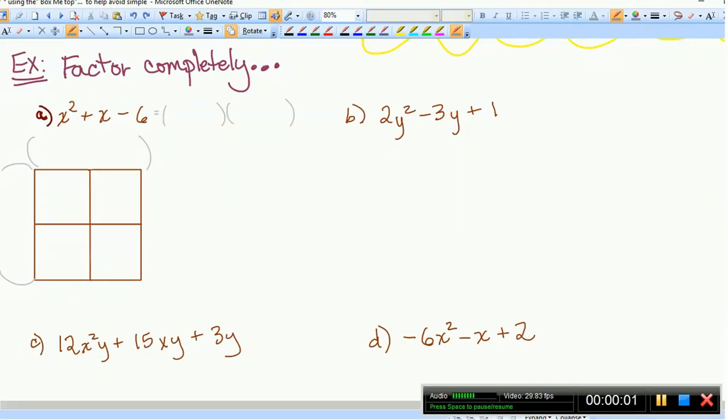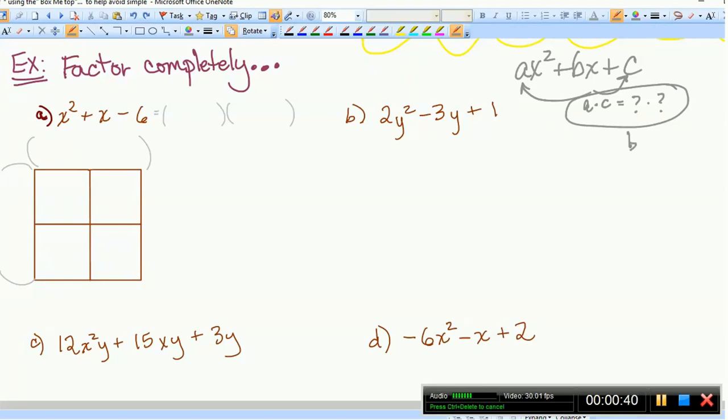Okay, we're going to talk about the box method for factoring trinomials, okay? And this will work with any trinomial that is in that standard form of ax squared plus bx plus c. So we're going to combine this box method with something called the ac method, where we'll take a and c and we'll multiply them. Whatever this ends up being, we're going to be looking for factors of a times c that would combine to give me b. But we'll talk about that in a sec. Let's look at this and learn it through lots of good examples.